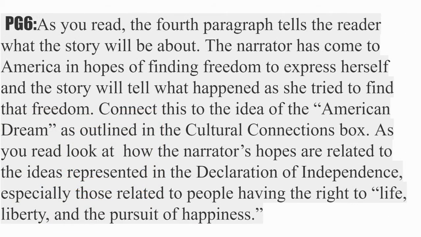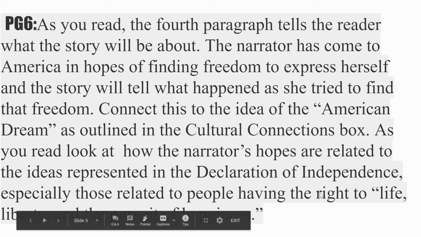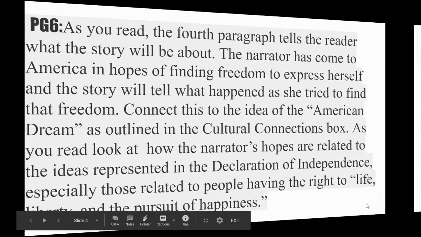Still on page 6, as you read, the fourth paragraph tells the reader what the story will be about. The narrator has come to America in hopes of finding freedom to express herself, and the story will tell what happened as she tried to find that American dream. Connect this to the idea of the American dream as outlined in the cultural connection box, which we'll review momentarily. As you read, look at how the narrator's hopes are related to the ideas represented in the Declaration of Independence, especially those related to people having the right to life, liberty, and the pursuit of happiness. I want you to pay close attention to the word right.